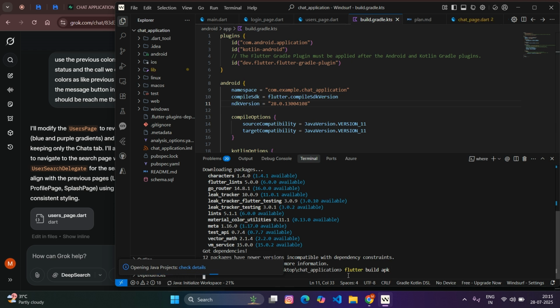So just run this build APK. Once you run it, you'll be able to share the APK file. If you share through WhatsApp to your phone, you'll be able to see the output in your mobile also. I'll show how it works.